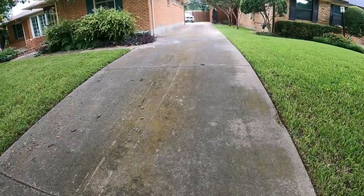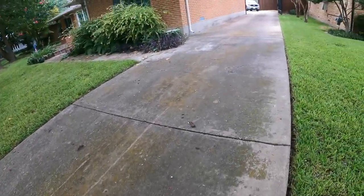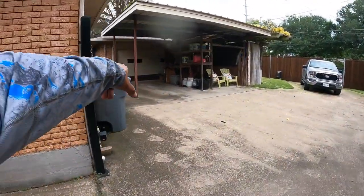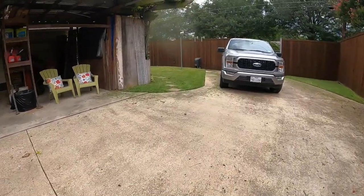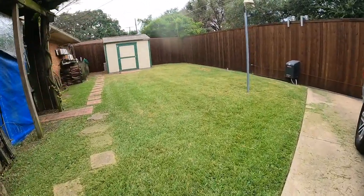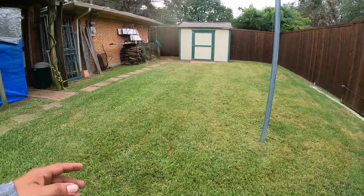Check this out. I'm gonna email the customer or text the customer, maybe get scheduled for a power wash. Definitely clean up their driveway here. Measure the whole driveway and maybe up here in the carport there. But you know what? I went ahead and just mowed it down to a 4. I was gonna try to get it at a 3, but you know what? A 4, I think it's pretty good. Whenever I come back, I'll try to knock it down another notch.